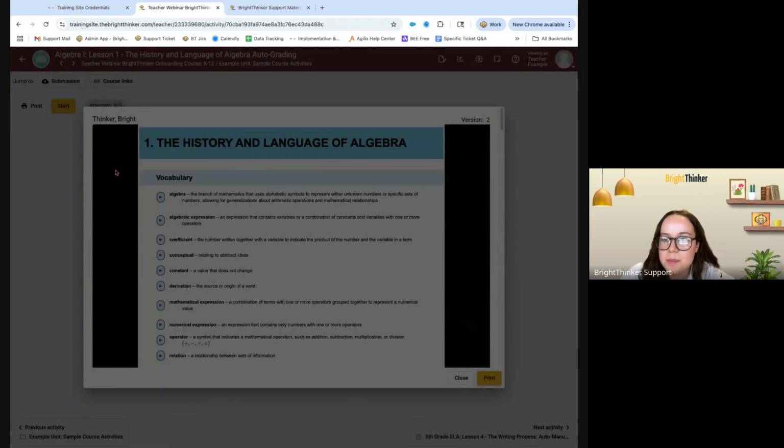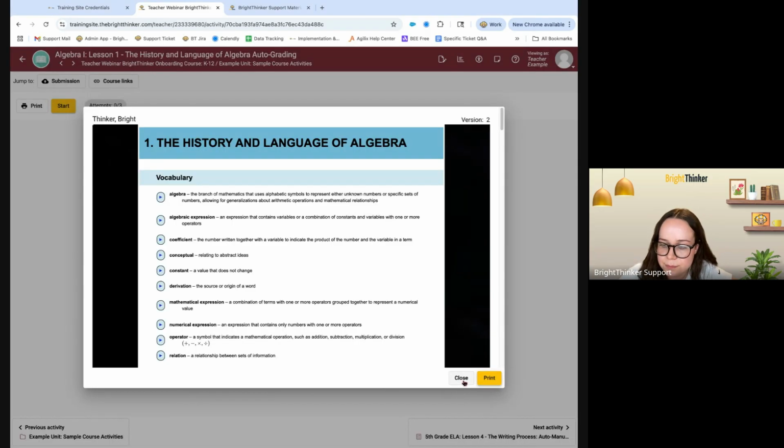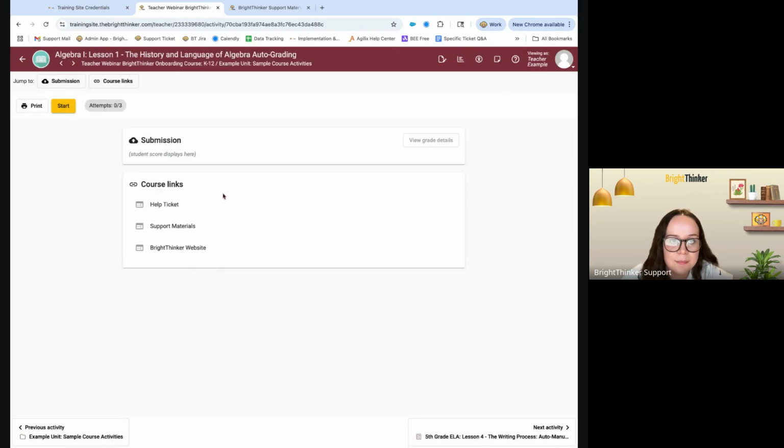we'll go ahead and print. And you don't necessarily need to print it out. You can also save it as a PDF and have them complete that way. That way it takes the attempt. And you probably weren't able to see my computer settings, but I did save as a PDF to take that attempt.